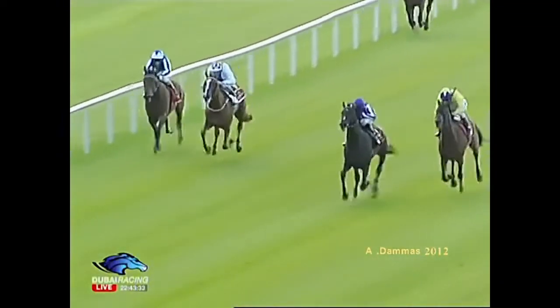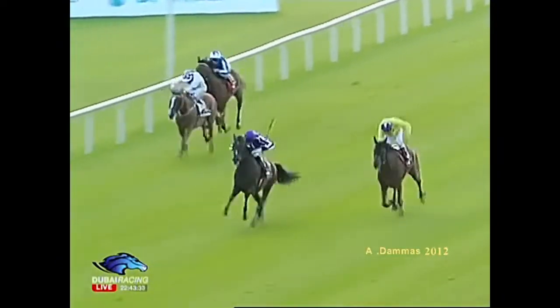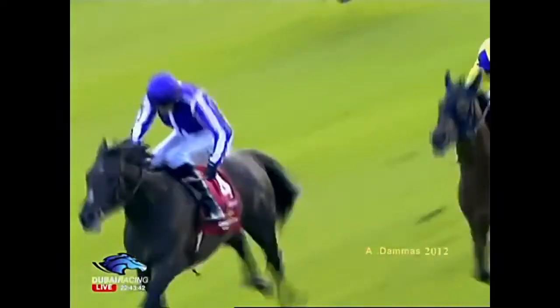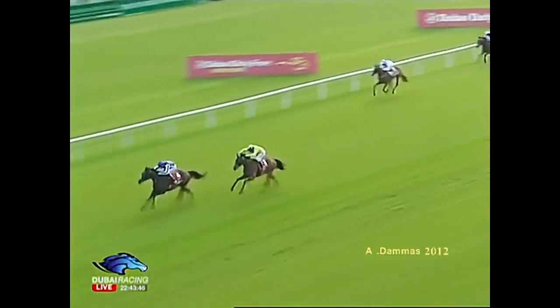They've gone on from Light Heavy. The race to the final furlong. Camelot the leader. Born to See coming after him. They're clear of Light Heavy. Inside the final furlong, Camelot and Born to See testing ground, but Camelot has what it takes as they race up to the line. Hands and heels in the closing stages.